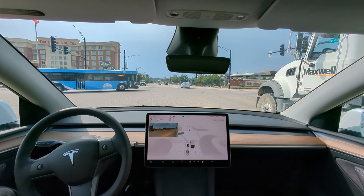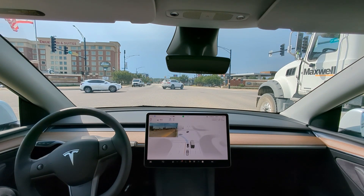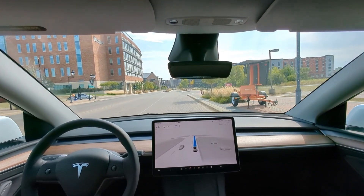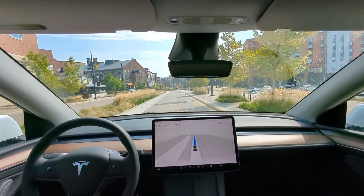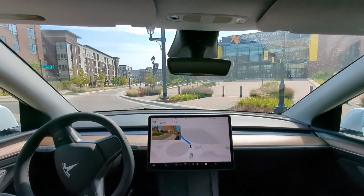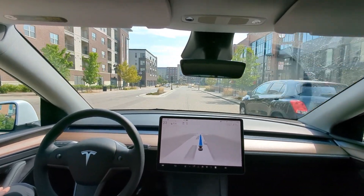We're going to head into this little shopping area and hit a roundabout — it's a pretty tight, usually busy roundabout. Based on this drive so far I'm expecting a fail. Coming up to the roundabout — car in the roundabout, another car on the way. It came to a complete stop — not bad, could be better, a little jerky, but certainly avoided the car, got in when appropriate, and exited okay. I give that about a B — could have been smoother.